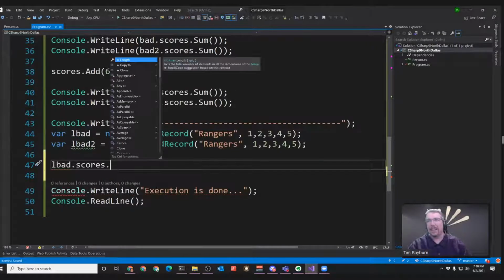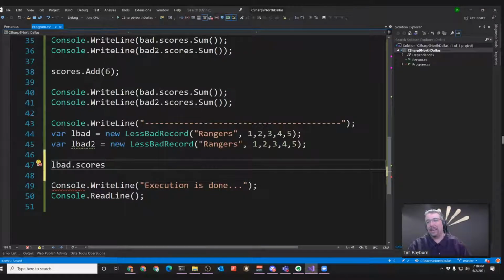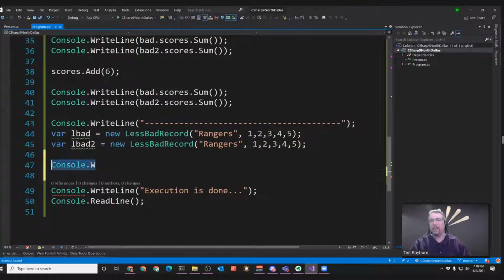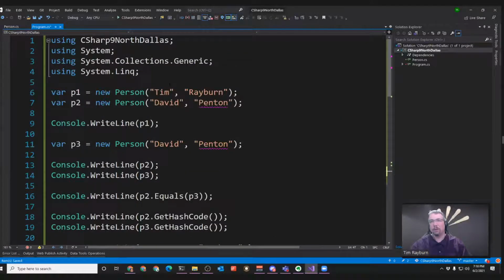Okay. Now, when we do that, if I come in and go, all right, console, you want to know something? I'm tired of writing console a bunch of times. Let's show off a really cool feature, using static System.Console.